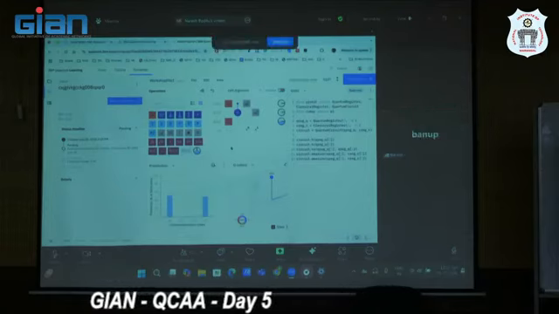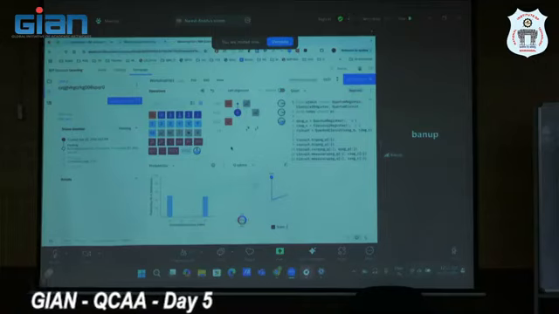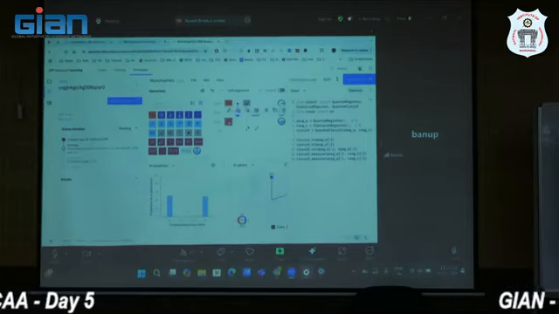Yeah, suppose we click on, say, C2, it asks for a plus.